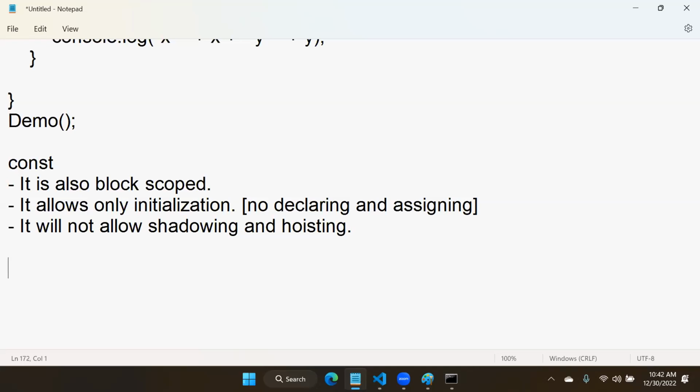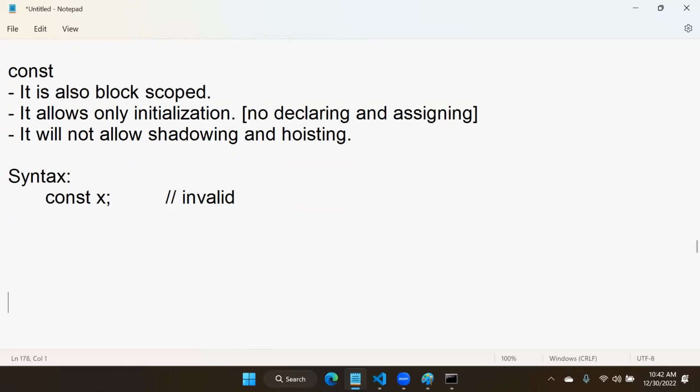So for example, here, suppose syntactically I am giving const x. If I declare like this, it is invalid. It is not allowed because a const compulsorily must have an initializer.